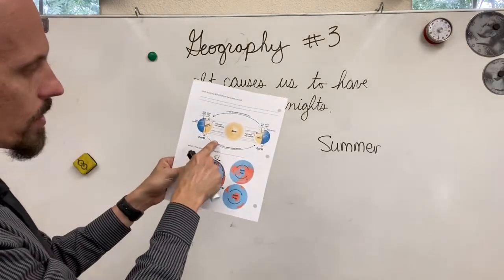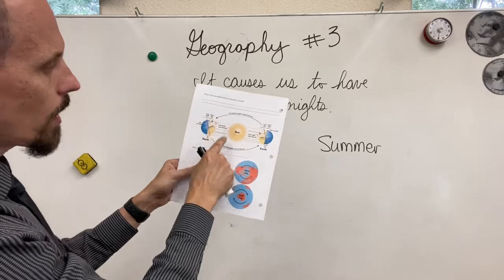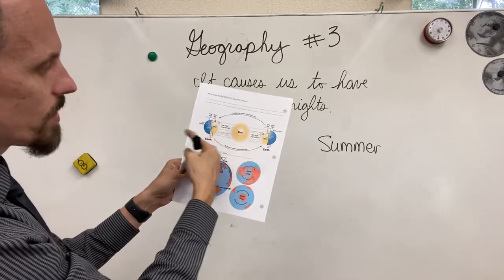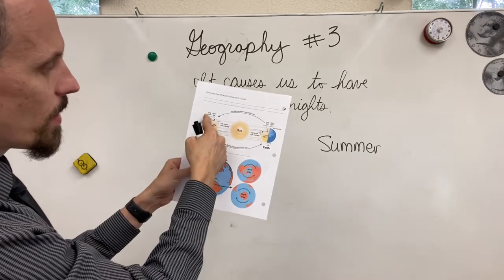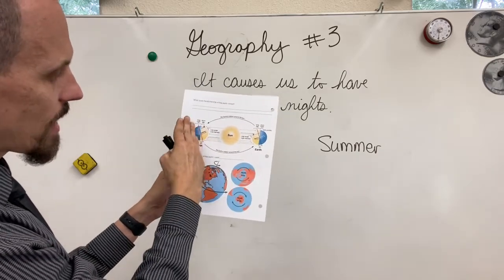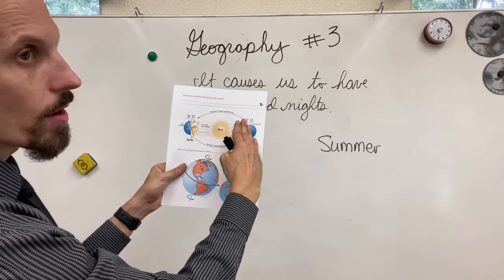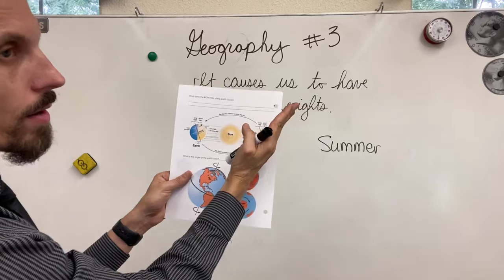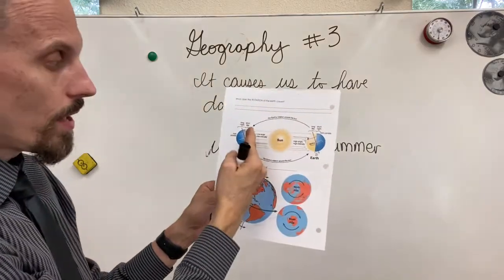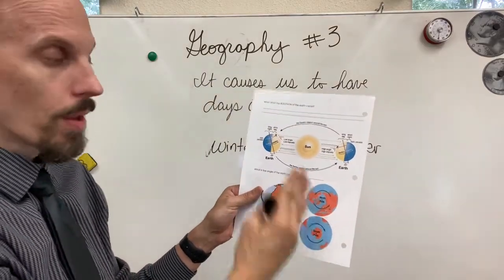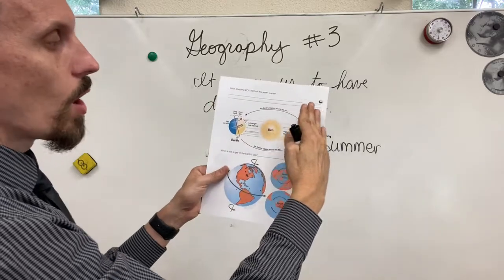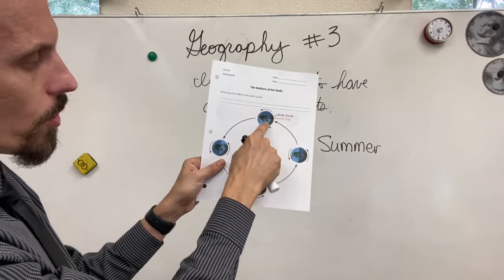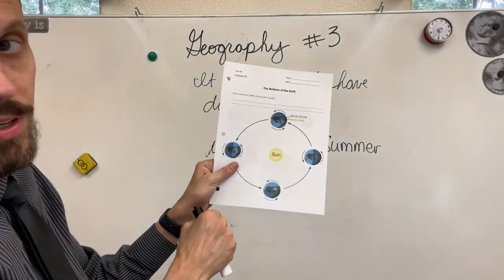So here's how the earth goes around the sun, but at the same time, it's rotating like this in a circular pattern, but it's at an angle. Now notice how the earth is at an angle here, but it's at the same angle here. So the earth is not angled this way on this side and that way on that side. Because if it was, then we'd always have summer, never winter. But because it's angled in different ways as it revolves around the sun, certain parts of the earth get more sun at different times of the year.